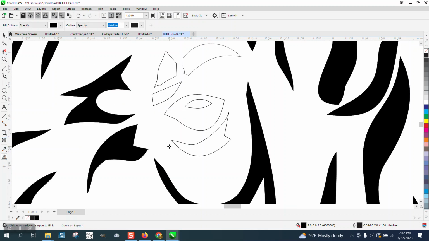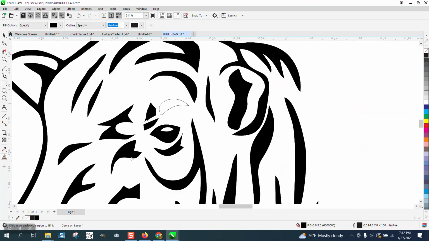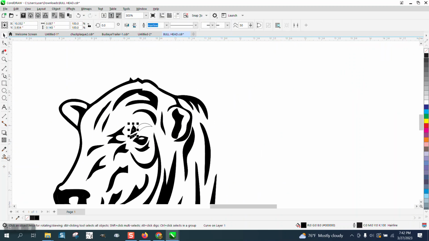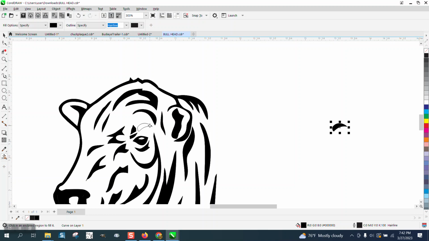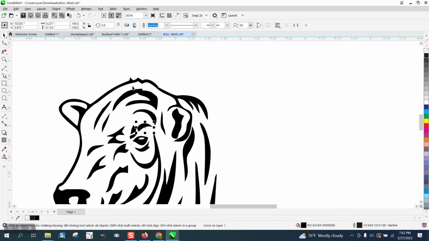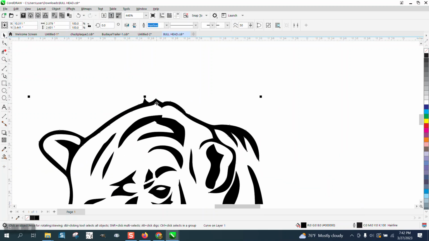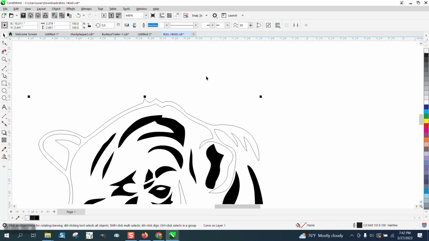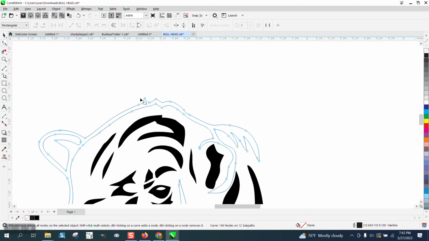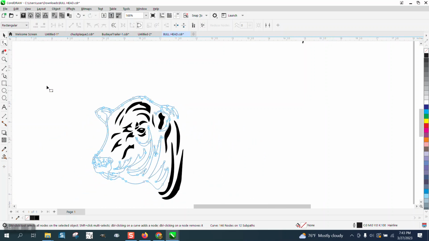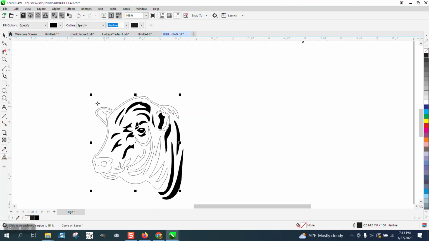And get back to the Smart Fill tool. We're going to leave one not filled, and we're going to fill that, but we're going to nudge it over, and then we can select that line and delete it, and then we can nudge that back. A little bit funny on top of his head, but because now it's a smart fill, now we can left click, right click, and at this time I would either get the shape tool or the smoothing tool and maybe take out some of those nodes and make his head not so, I mean, we don't want to mess it up too much.